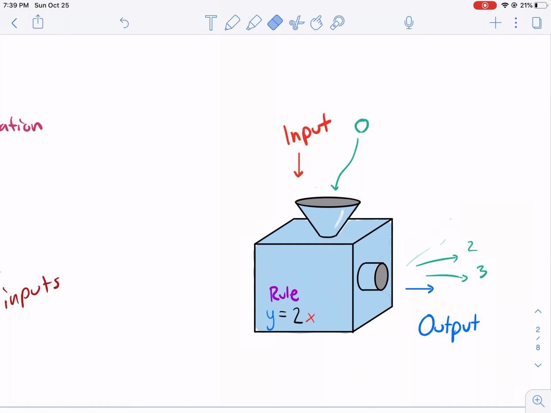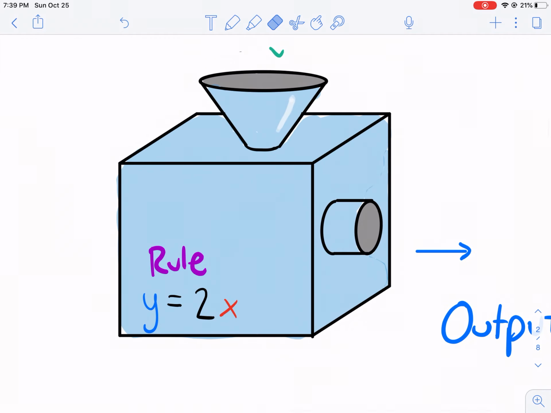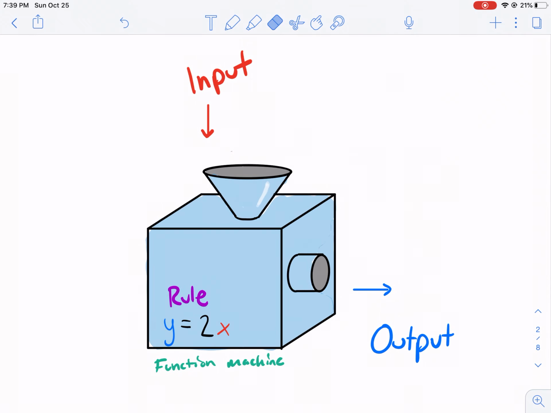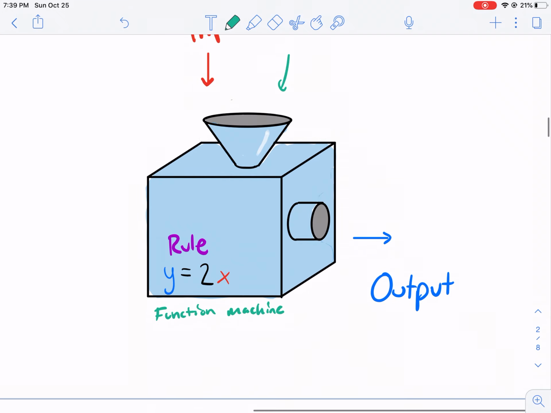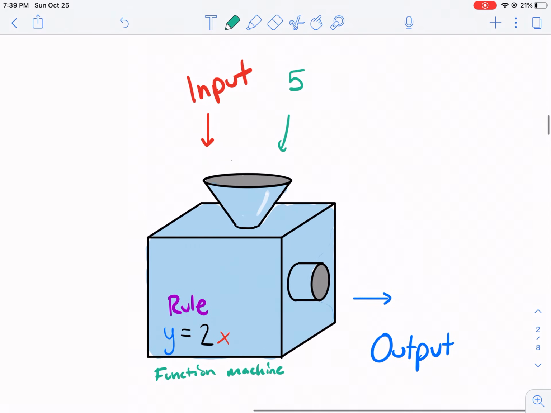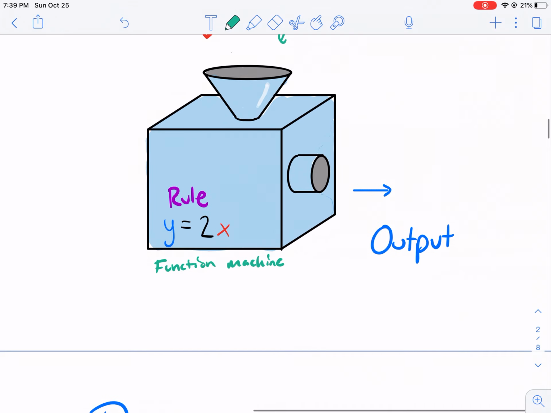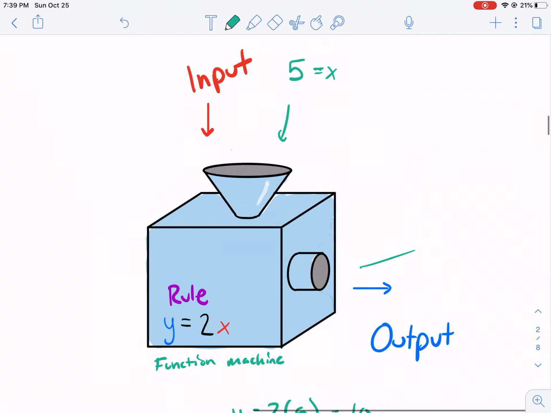And I'm going to demonstrate that now. So this equation that we're given, this is our kind of function machine. This is a way of understanding functions. So with a function, we could input something. Let's say we're going to input 5. What comes out? This is our value of x. So if we input 5, we get y equals 2 times 5. We get 10. So as we put in 5, we get one output, and that is y equals 10.